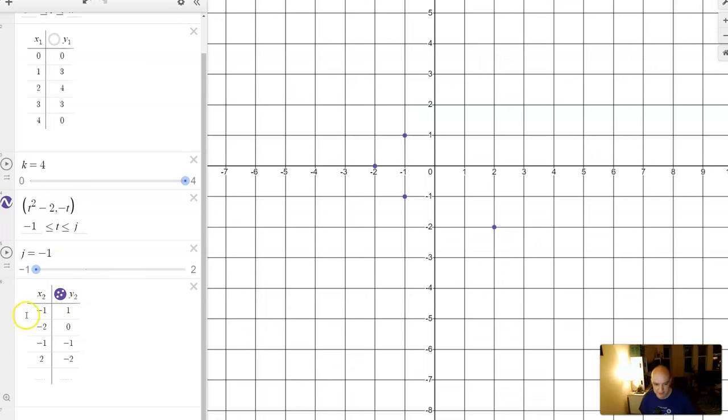So here we are. I've got the points plotted in a table. There were just four of them again. Here's the function and we'll display it when we press play here. It's going to start at the point negative 1, 1, so we know that's here, and it's going to end when we get to 2, negative 2. So it's probably going to do some kind of connection like this, but let's press play and see.